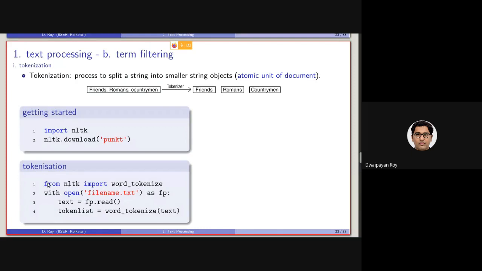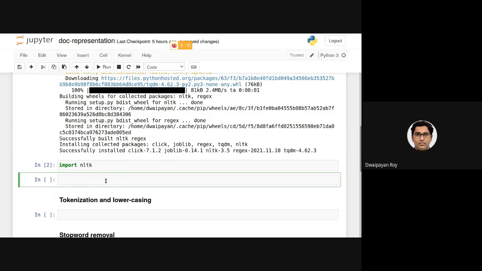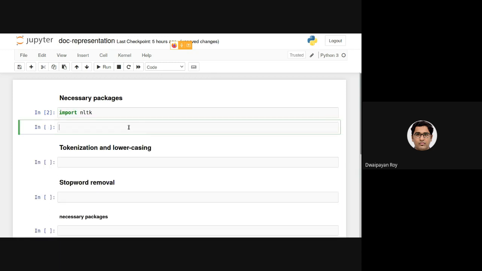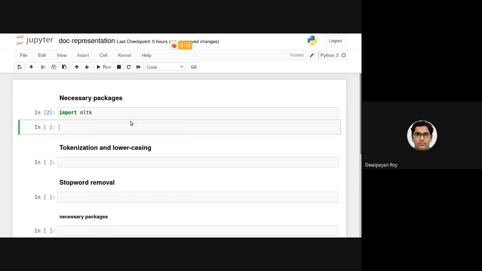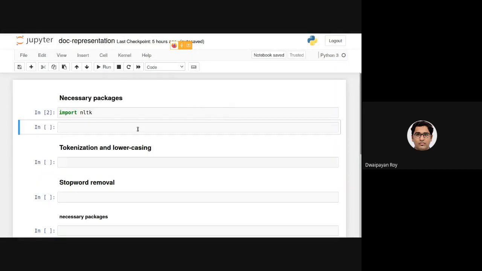So let's just write the code here. Let's just delete this. I have explicitly not typed this because I want to show you why.